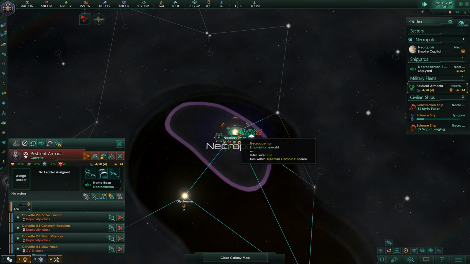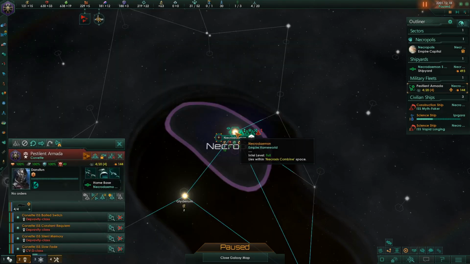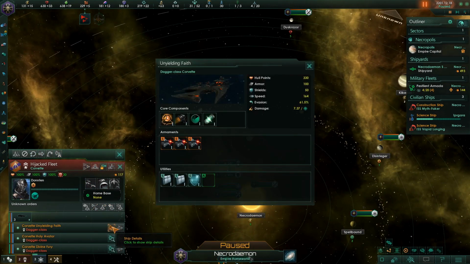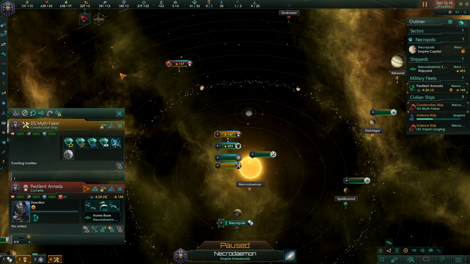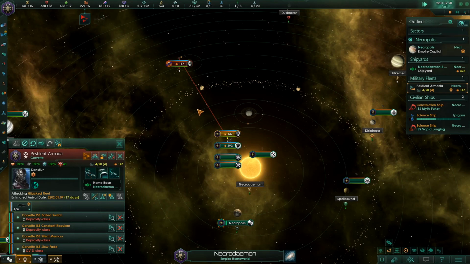Military fleet. You're at 144. Let's give you a leader. Leader cost. Leader lifespan. Oh. Okay, you're going to be an extra long leader. Go kill these guys. Or are they? Yeah, they're just like us. They're noobs. Alright. I don't care about science ship. Construction ship, go beat them up.